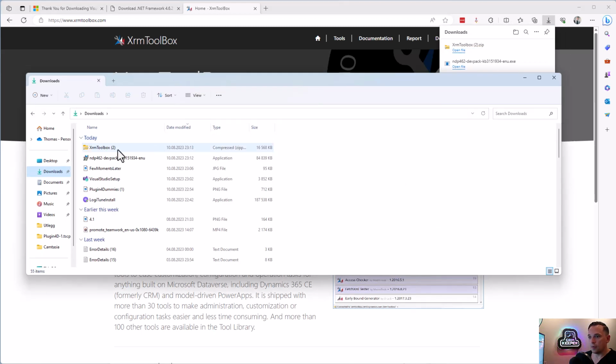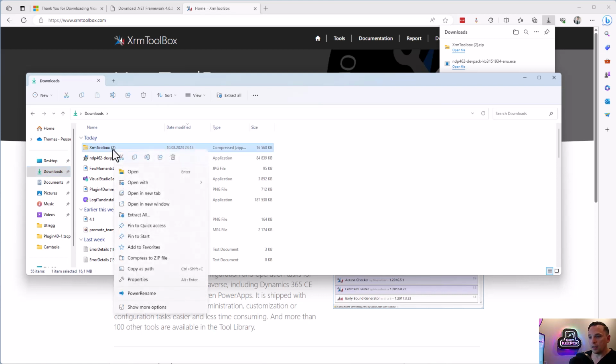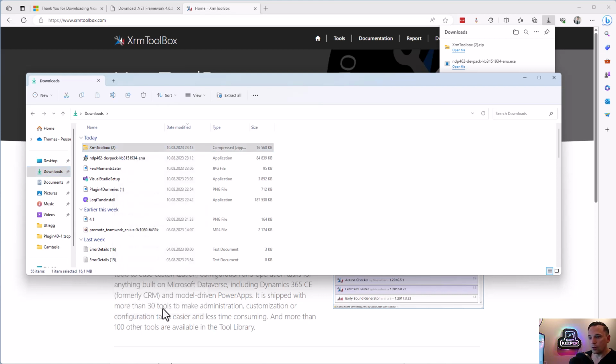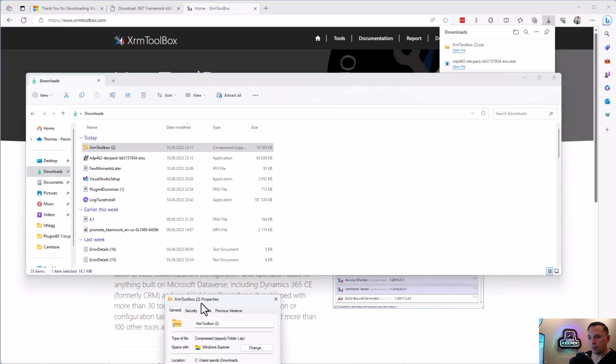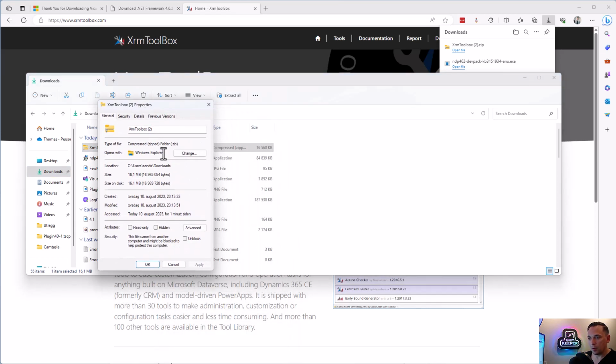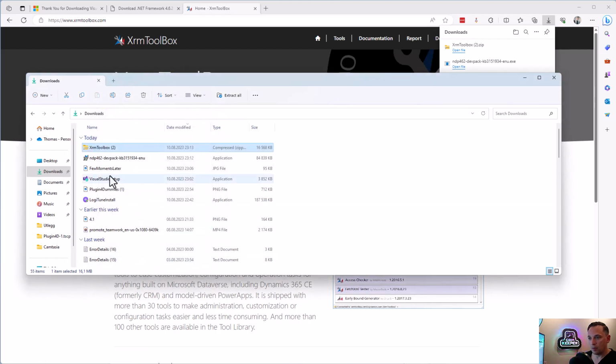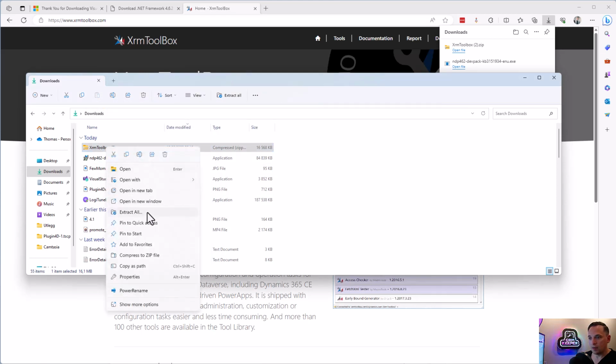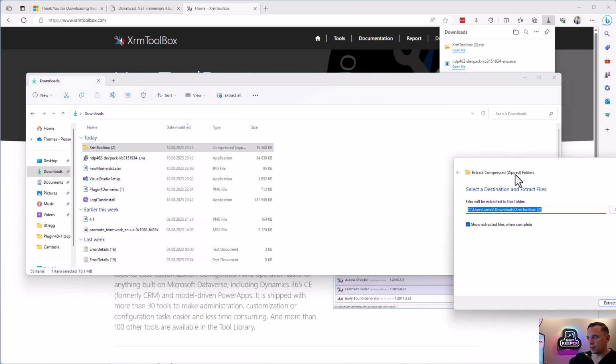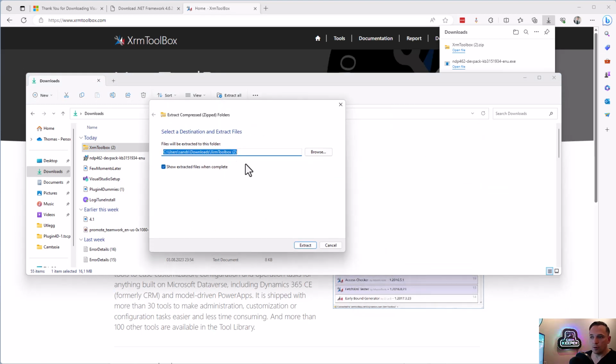Here, in the download folder, we are going to do one quick thing. We are going to right-click, show more options, properties. In the properties, make sure to unblock, apply. Okay. And you can just extract the whole file to whatever location you want.